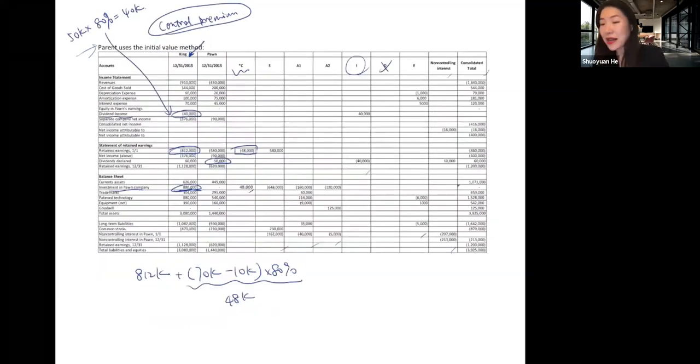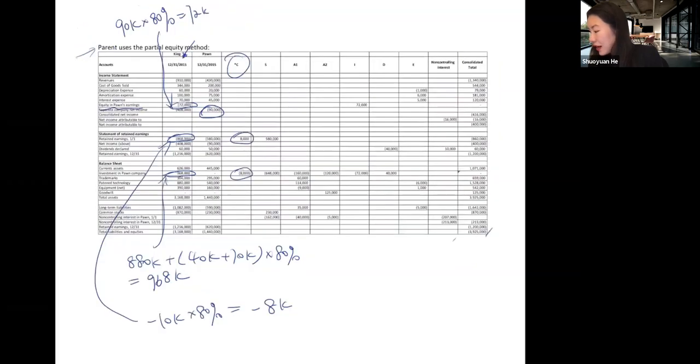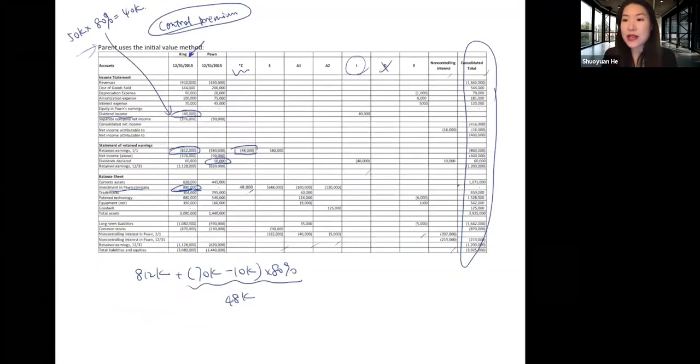And the last thing I want to draw your attention to is, if you look at the last column here and the last column here, and compare with the worksheet we went over earlier in today's class, those 3 columns should be exactly the same. In other words, which method you use doesn't matter. It will give you the same consolidated total numbers. So that is all for today's class.